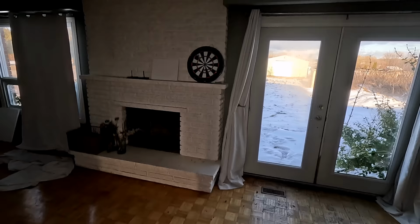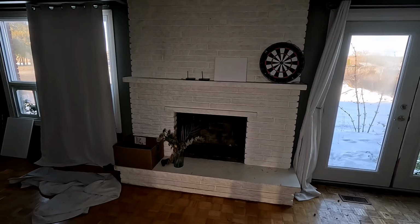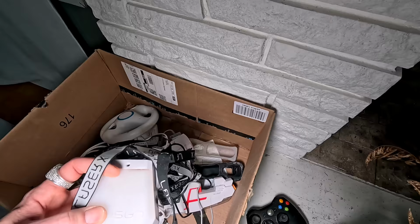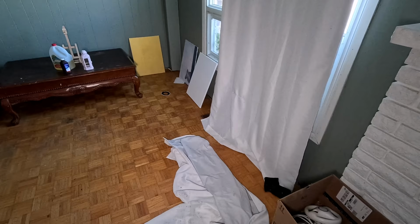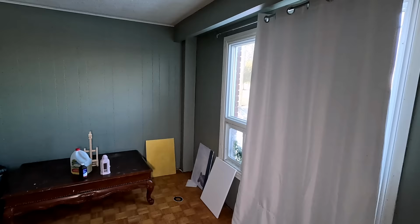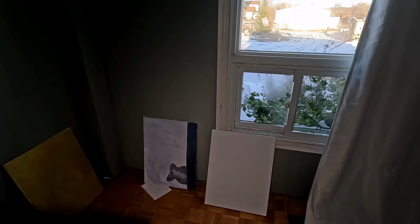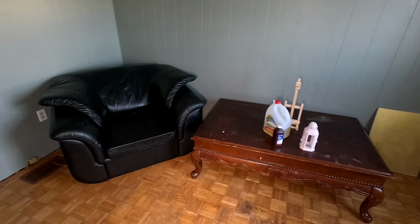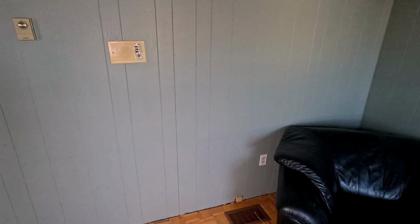I'm not sure what garages go with this house. I'll figure that out and film and post accordingly. Another Xbox controller. Some guns and stuff. Is that for the Wii? It's a laser tag. See, here it's trying to look a little bit more modern, this room. It looks a little different than the rest of the house. Another nice table here. Heavy duty wood. I wonder if it was a painting squatter who was here. An art savvy squatter.